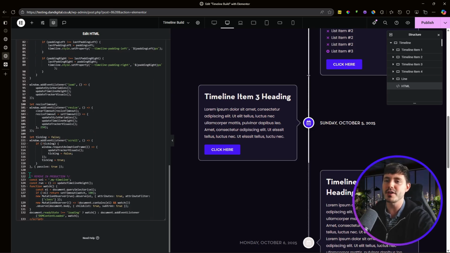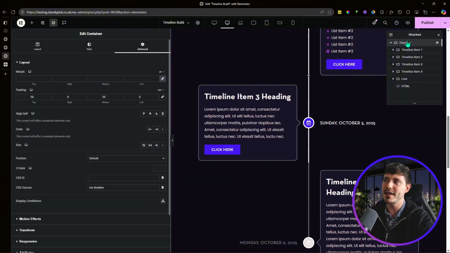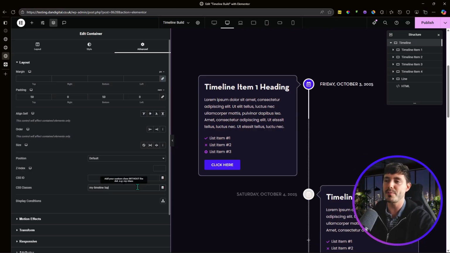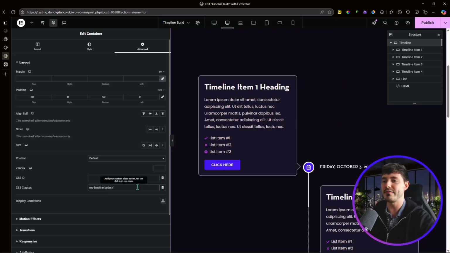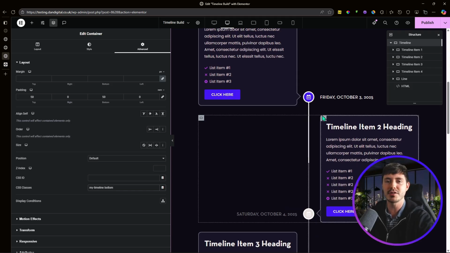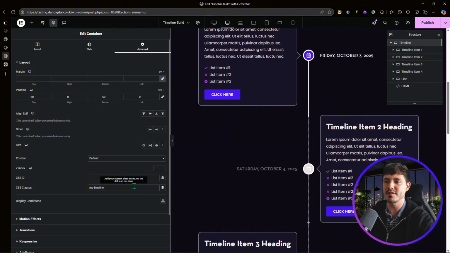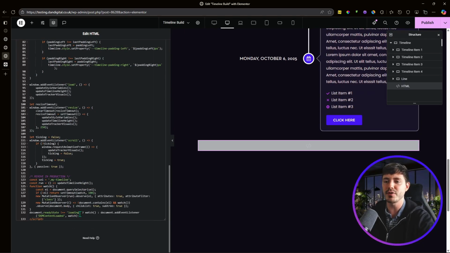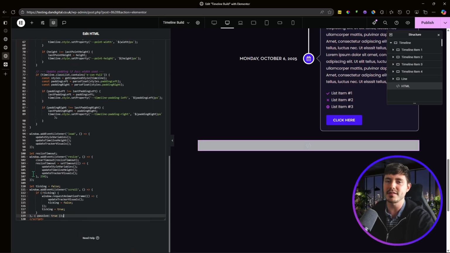Now, the bit I want to show you is this bit that says remove in production, because this is added so that when you're adding classes to your timeline in the CSS classes box, such as top and bottom, it makes sure that the timeline line updates its position live, because if that bit of code isn't there, the timeline line always stays in the center. It doesn't do this on the front end. It's just in the back end when you're editing the timeline. So I added that bit of code to make sure it updates live, but you don't need it in production. So you can just delete this entire section when you've finished adding your classes and you know exactly what you want.